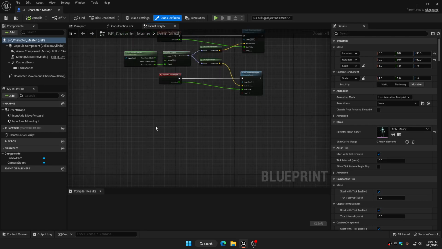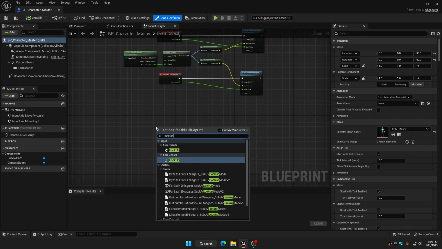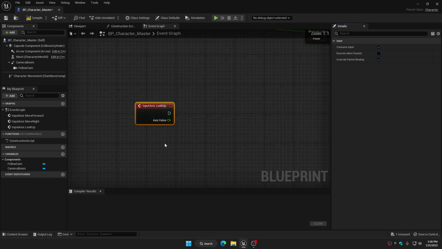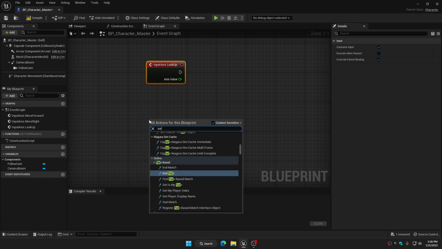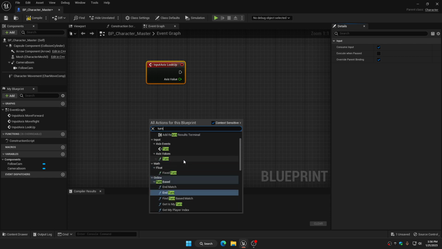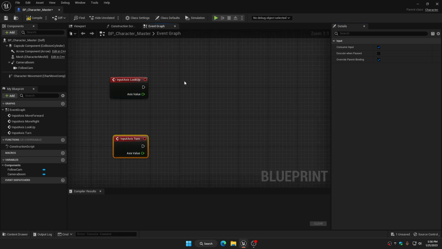So we created one for look up. So we need the axis event for look up. And we also need the axis event for turn that we created. So let's go up here to the axis event for turn. These are a little bit easier because these, all we need to do, so look up, that is pitch, right?